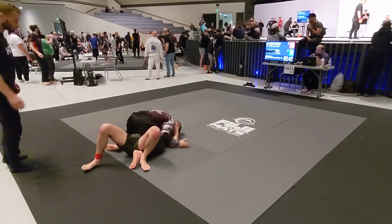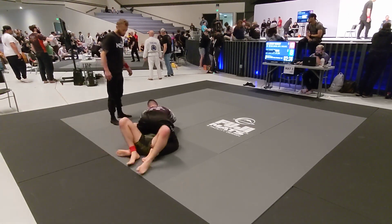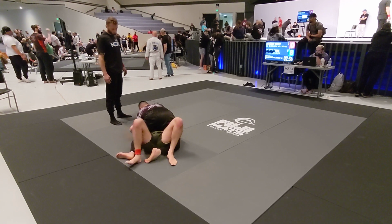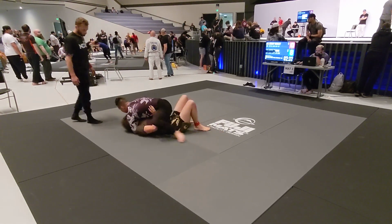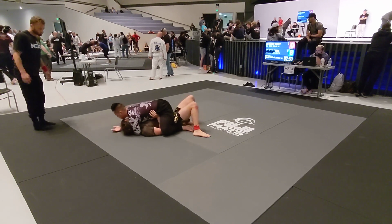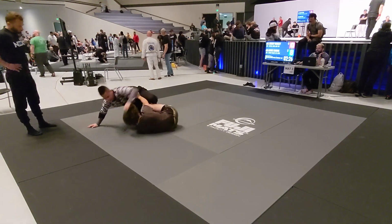Arm trap and roll. Get him to post that arm out and suck it into your chest. Turn to your left side. Get that elbow down. Pull it in tight. There you go. Bridge. You gotta get up on your side when you do that bridge. You gotta turn onto your hip, one way or the other. You gotta create space. There you go, turn, explode.